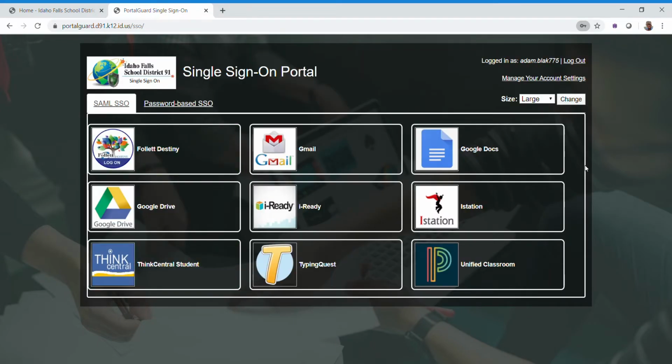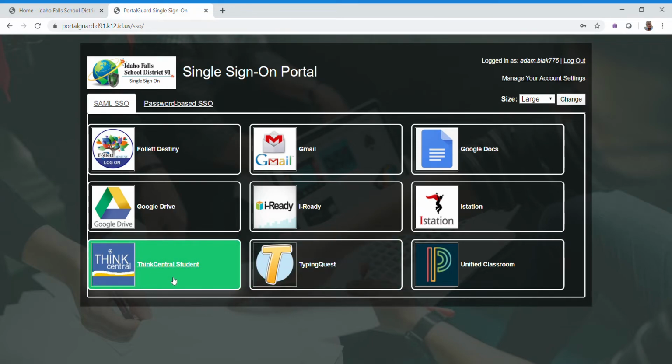And then it's going to take you into your student portal page. So on here, the two most important things that we are looking at is that Unified Classroom that I will be showing you in a bit. Typing Quest is a good resource too for them, especially where they're going to be typing some of their answers on their worksheet. It kind of helps them understand where their keys and letters are on their keyboard. We have done quite a bit of that in the classroom, so students are familiar with that.